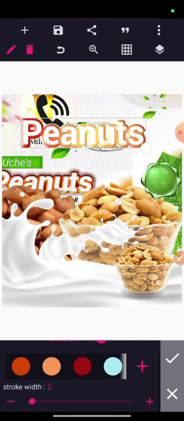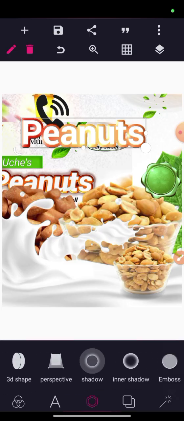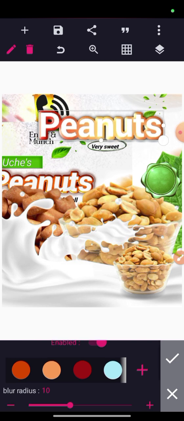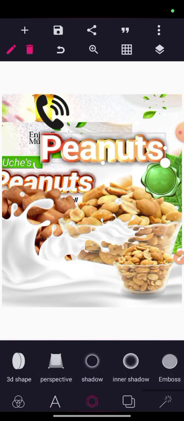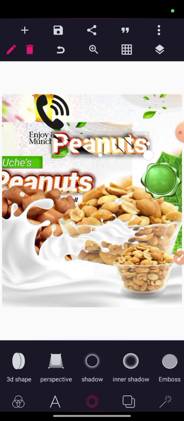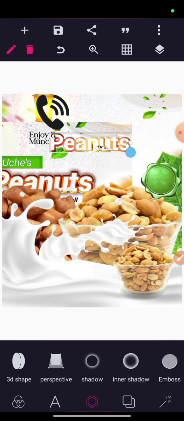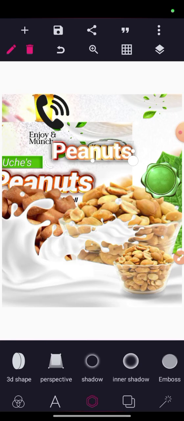Let me put, okay, I think red should be okay. I know what to do, it is to add a shadow. Good, add a shadow. I think this one is also okay. So you can add a black shadow. Increase it a bit, so you can see what we are getting, right? How we are heading somewhere. Whenever you are decreasing it, it will be scattering, but decrease it with care so that it will not scatter.